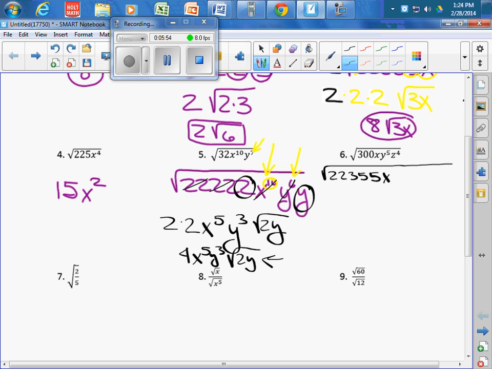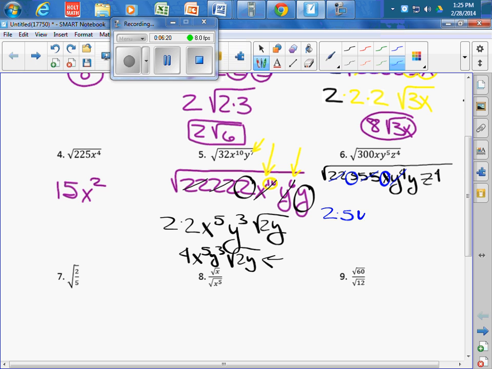We have x. Again, instead of writing out five y's, which I could do, I'm just going to write out y to the 4th times y, and then z to the 4th. See, I can simplify all of these. I'm going to be able to pull out a 2. The 3 stays behind because it doesn't have a partner, times 5. The x stays behind because it doesn't have a partner.